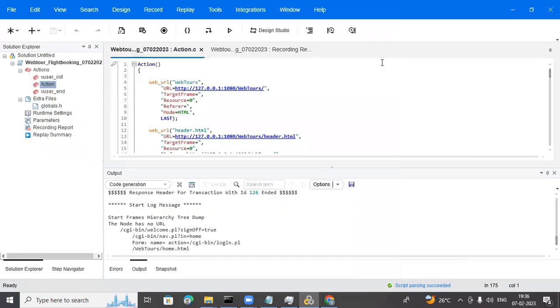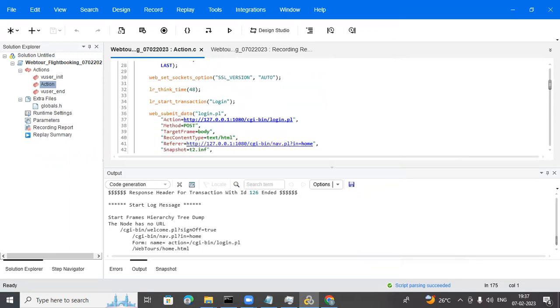So these will be the prerequisites. Before you record, you need to check all these things, and after that you can record. You won't get any junk data. Also, Kiran, are these options the same for all applications, like web and mobile applications? Yes, the options will be the same.